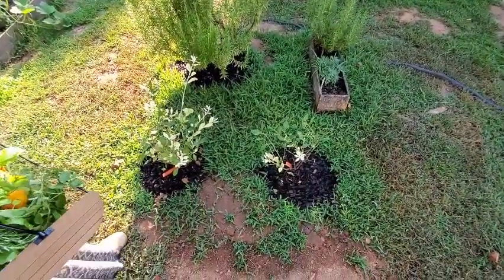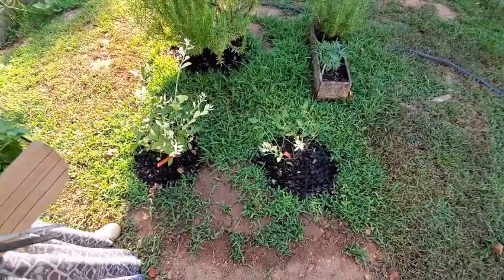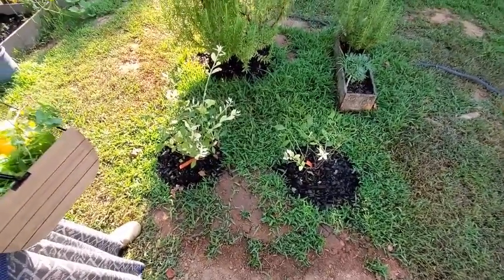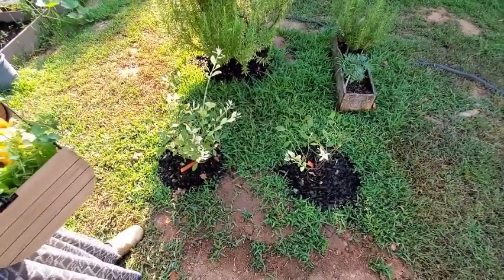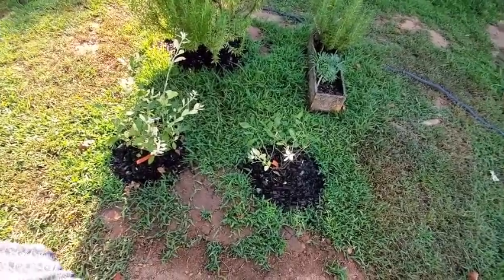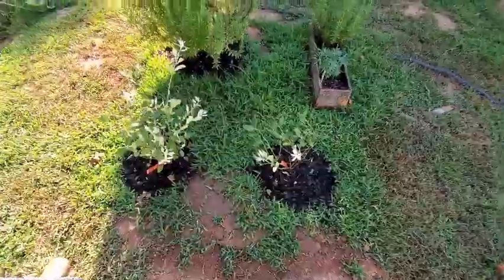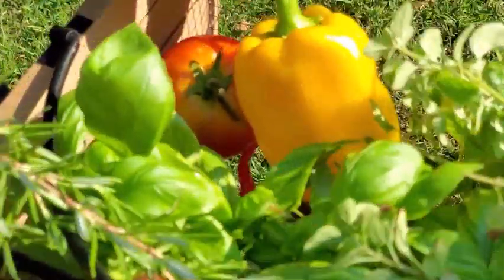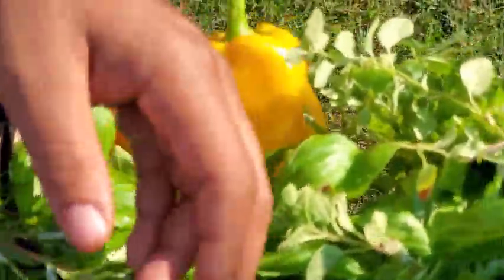They were yellowing, which was a sign that they were becoming rundown. So hopefully they'll bounce back. They still look to be alive. So we'll see what happens. But here we are today. So far, we've harvested some peppers, lots of fresh herbs, a tomato, as well as a big old box of Swiss chard. And I'll show you that in a minute.